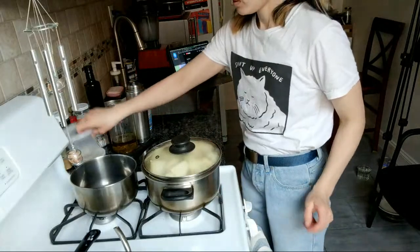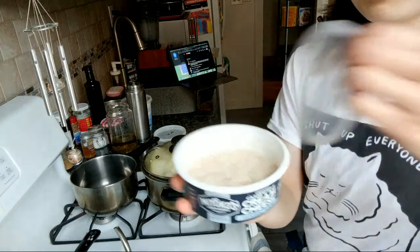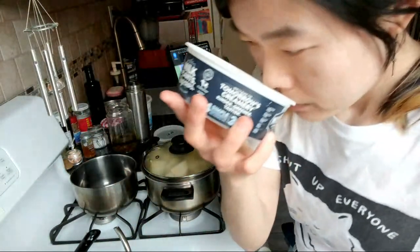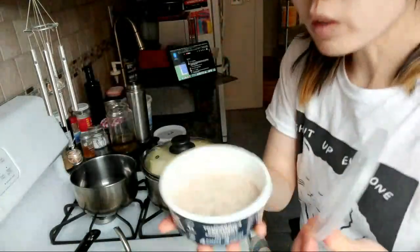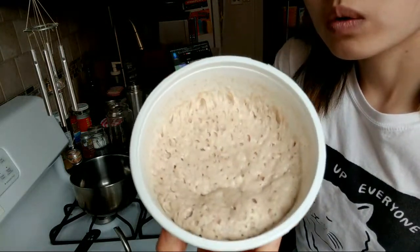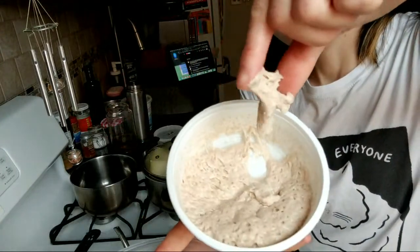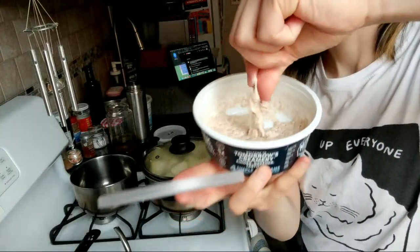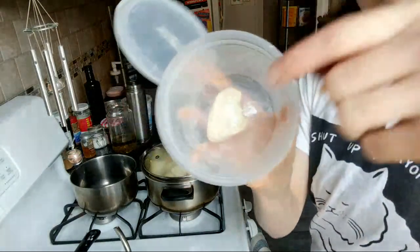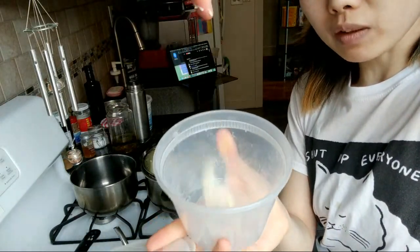Okay. While we are steaming, I have made some biga, which is just flour, yeast, water. I also added some sugar. It smells very fermenty now because it's been sitting for over 12 hours, so this is essentially like a starter. I also saved a nub of our last youtiao dough, and we're just going to plop this into the new dough as well.